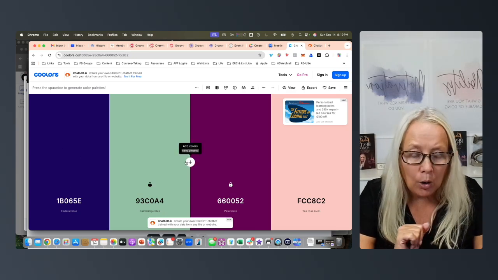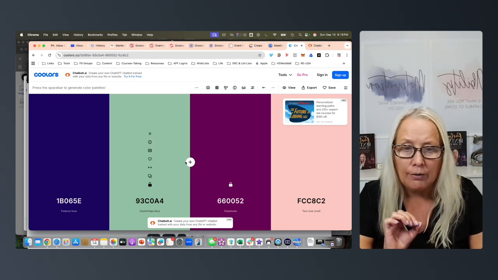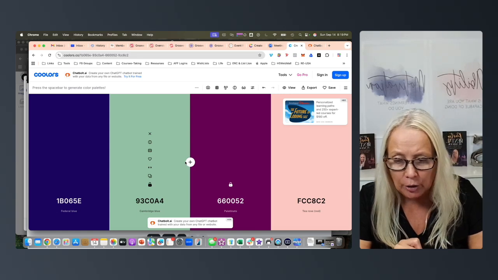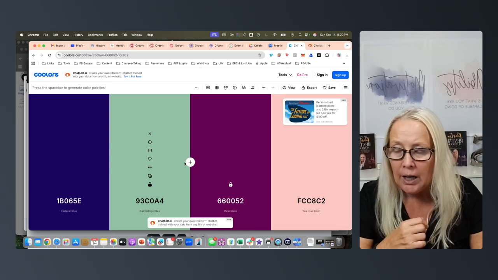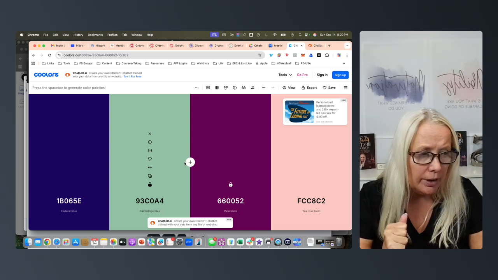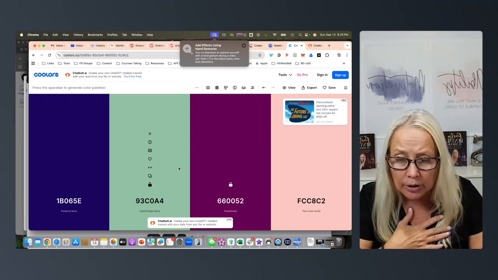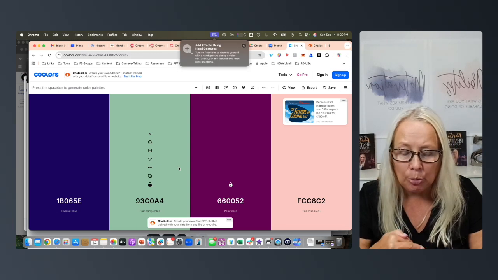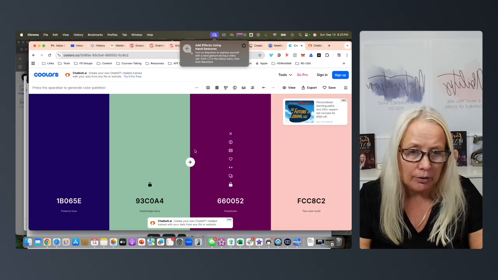Now, always remember, when you're choosing your logo colors, the more colors you have in your logo, the more expensive it is going to be when you want to make your uniforms or logoed shirts or logoed anything. And in Canva, I believe you can upload 3 to 5 colors. So I personally would not choose more than 3 colors, just because it will keep your costs down for any kind of printing in the future.